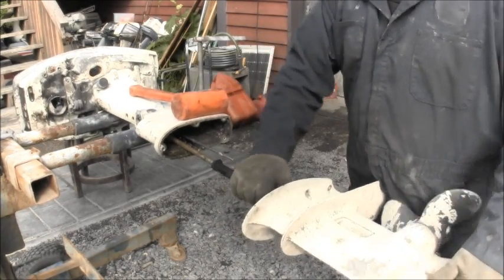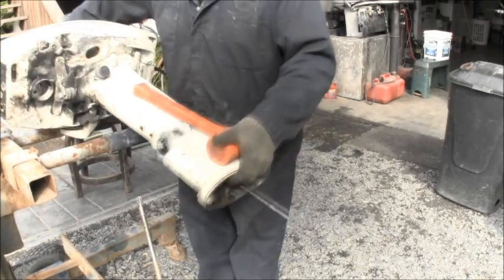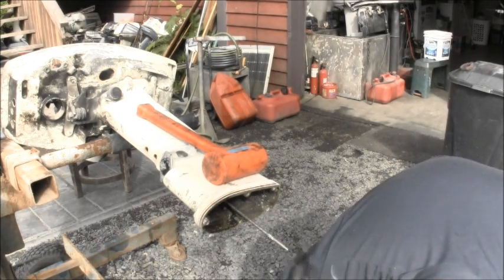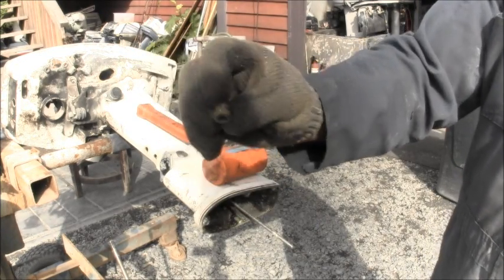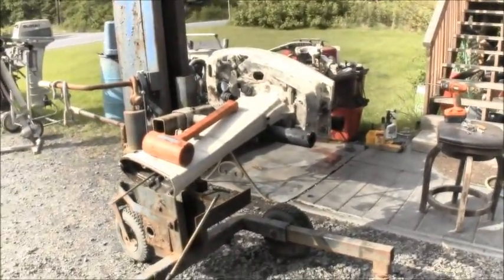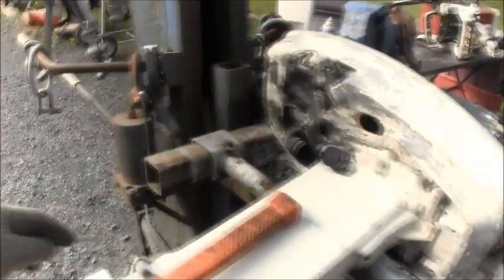Stay over here now. The rest of my power head's wanting to fall, which we don't want to do. Put it in there. And there's the other piece that you'll need to save too to put it back together. So that is about all. Oh, the hood latch, I need to take that off. But other than that, you can see the motor mounts on this thing were completely gone. Here, here, and down here. They were all broke.